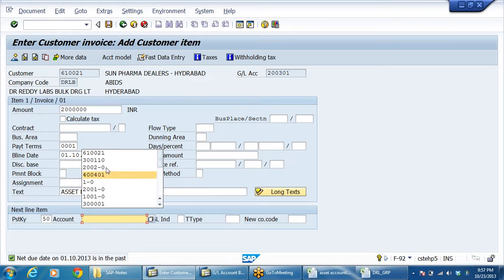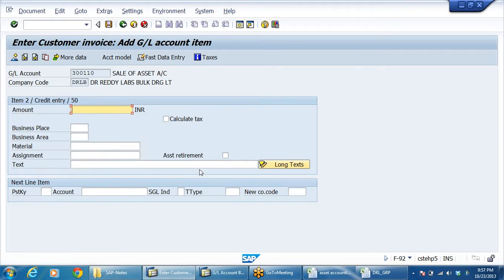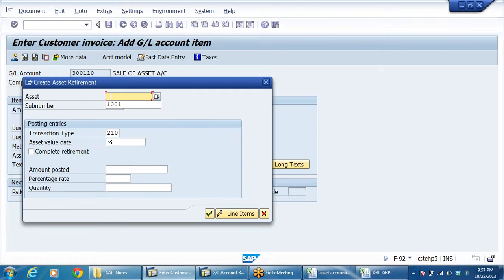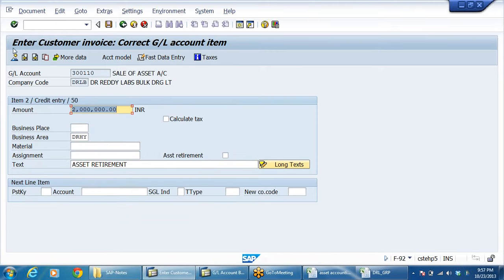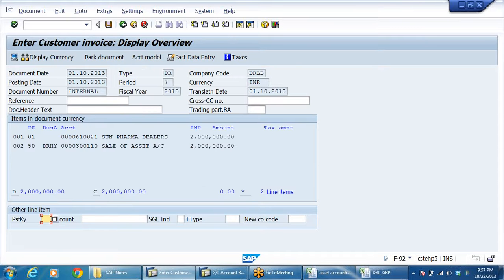Same sale of asset account, 20 lakhs. Check this box and press enter. Date is 110. Complete retirement. Overview. Then simulate.